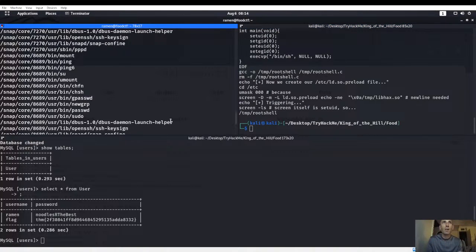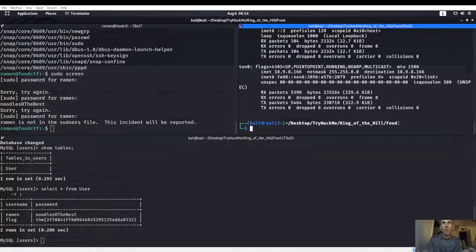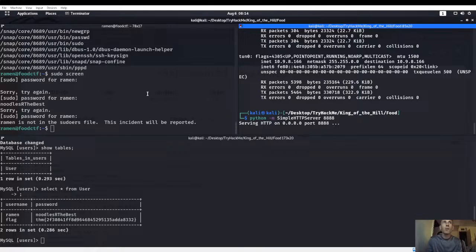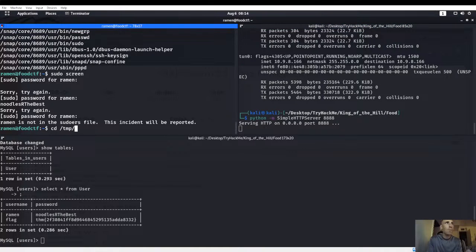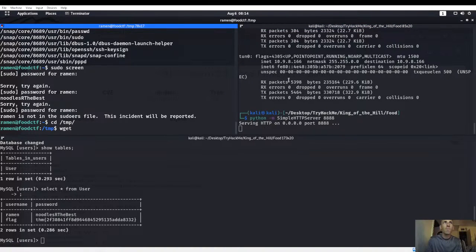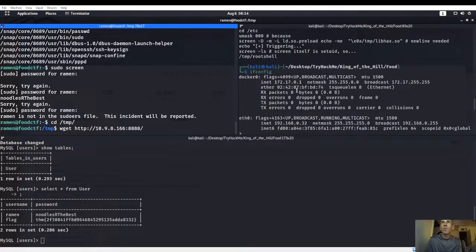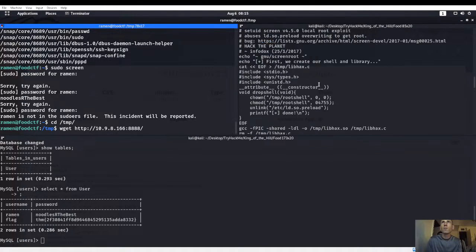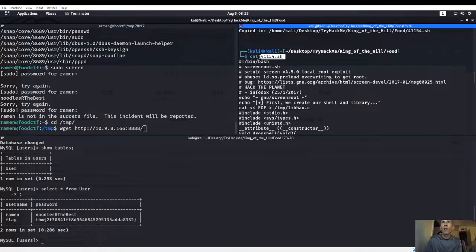Let's make a python -m SimpleHTTPServer, then wget. cd into tmp and wget this file, http, port 8888, slash 41154.sh, right?